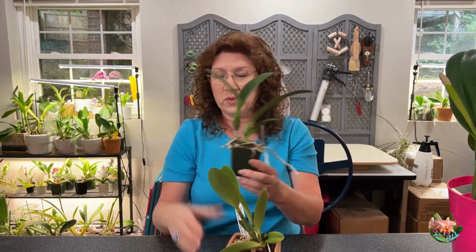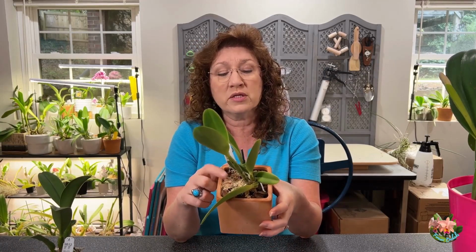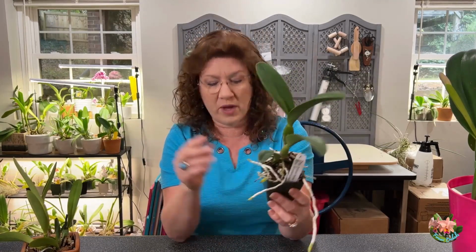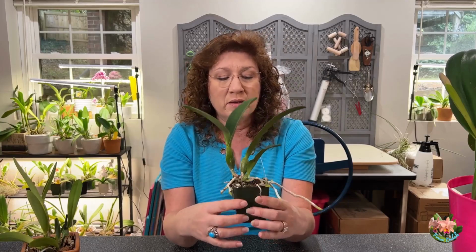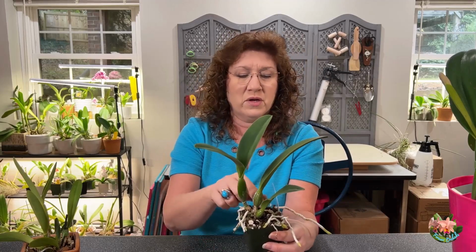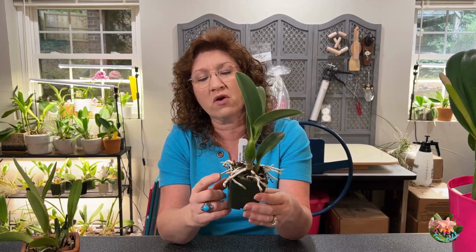One of the things I did notice when I repotted this one here was that they had Sunset Valley Orchids. This one had a sphagnum moss plug in the middle of the pot. So I'm going to assume this one does too, and it's got that as well. I don't know. It's possible. I just desperately need to get this one repotted here, because I'm going to end up breaking some of these root tips off. Some of the root tips have already died back.